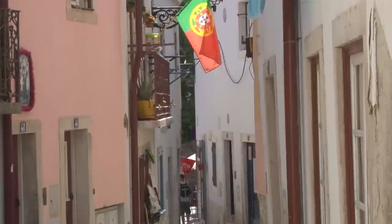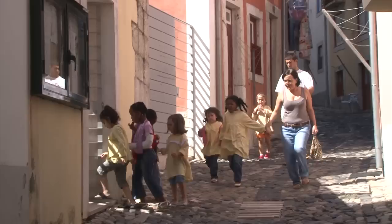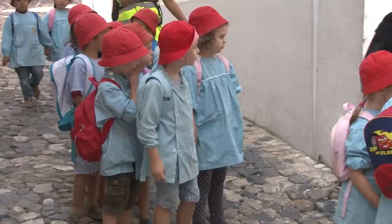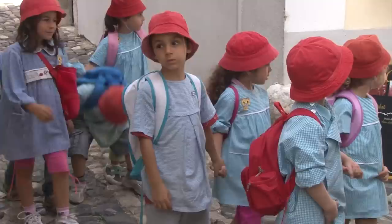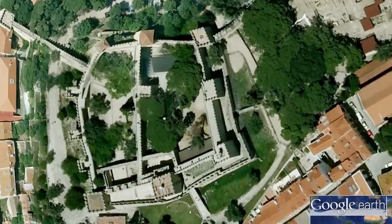This will lead you directly into Alfama, the oldest residential part of Lisbon — the old town, a great place to explore. We have another movie entirely devoted to a walking tour of Alfama, be sure to look for it. Here's those kids again, done with their visit, but we are not finished with our exploration of the castle. Now we're going to have a look at it with our local guide, Isabel.